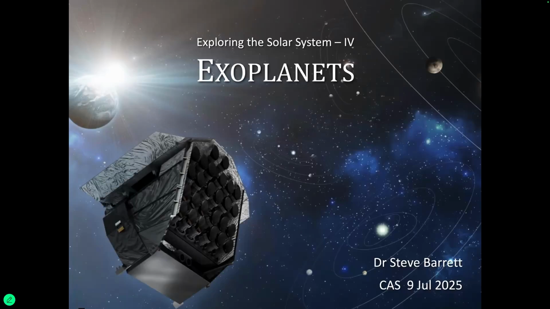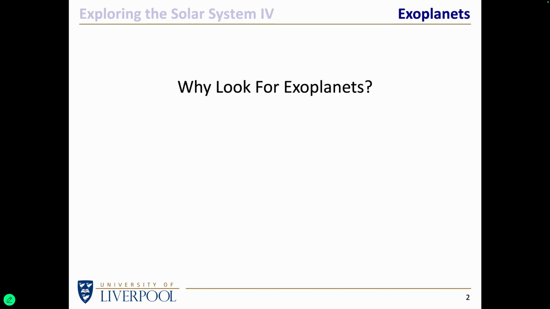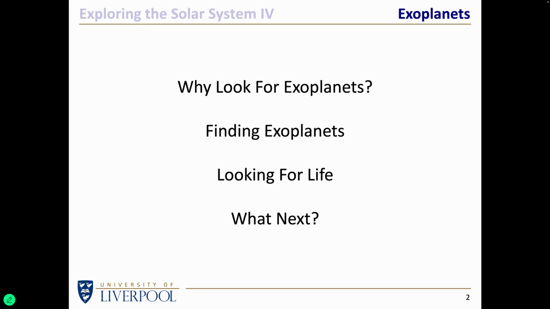Good evening, Carolians. This is Exploring the Solar System Part 4, Exoplanets. I'm going to be saying a little bit about why we look for exoplanets and then how we actually find them and how we go about looking for life and where things are heading in the near future.